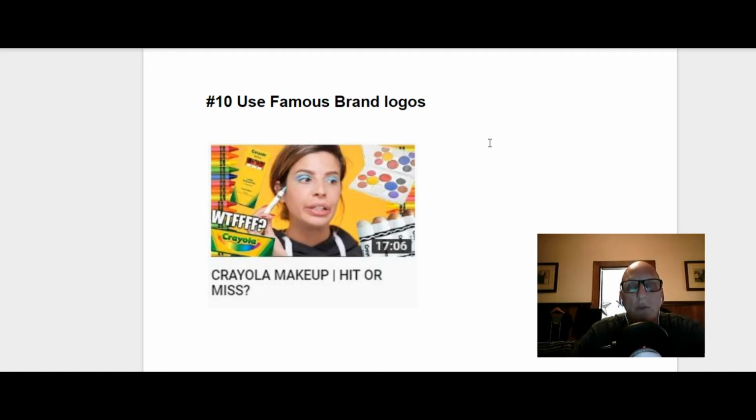Number 10, use famous brand logos. Whenever you're talking about anything that has a brand, use their logo. It may or may not be in YouTube's terms of service, but everybody does it. I don't think anything is ever enforced. It draws your eye. These companies have spent millions and millions of dollars crafting, promoting, and protecting their logos. They work. They've been tested. So whenever you're talking about anything that has a familiar, recognizable logo, slap it on your thumbnail. And this is great. It's on an angle. Beautiful.